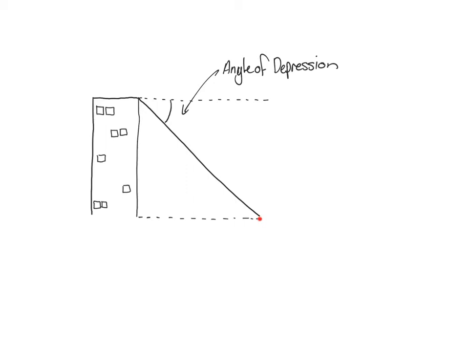Now, if we're at the bottom of this Y cable at the end of the flying fox, we've also got another horizontal line. There is another angle at the bottom down here. So this angle is made using the horizontal line and it goes up to meet the cable. This one we call the angle of elevation. So elevation meaning to go up. So angle of depression just means that this is the angle that is made with the horizontal line going down. Angle of elevation, the bottom horizontal line going up.